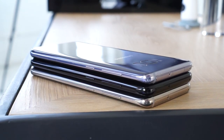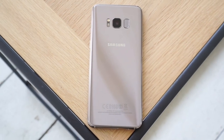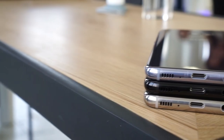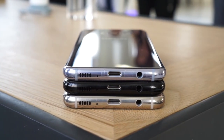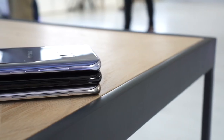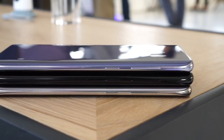If you like white phones, the Arctic Silver S8 is the closest you're going to get at launch. More colors will undoubtedly be arriving and they may include a white version, but for now this is as white as it gets. The metal chassis of the Arctic Silver S8 has a slight gold hue to it, and the camera, flash, and fingerprint scanner on the back stick out more than on any other color — not physically of course, everything is nice and flush, but they don't disappear like they do on the black version.